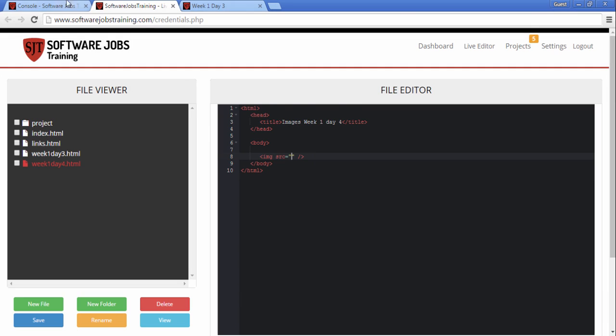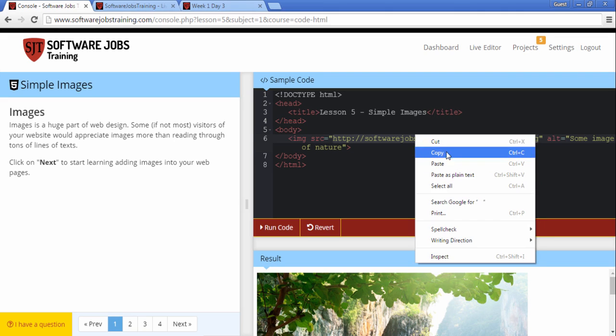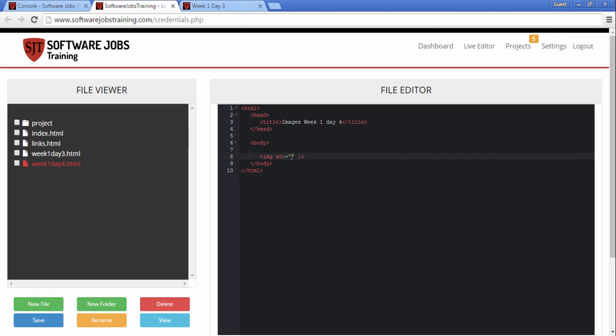Let me get back to the console and grab the URL for this nature image. You can write any image name over here that is present on the internet. You can copy and paste that URL and put it in your src.